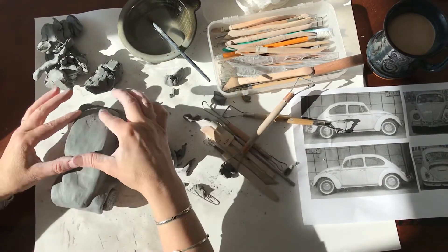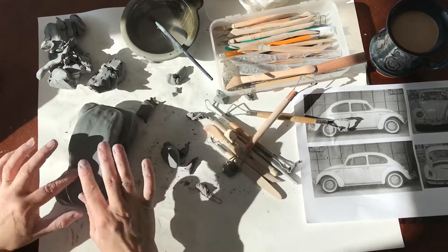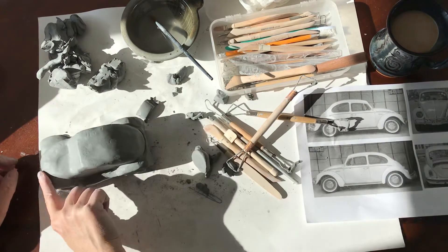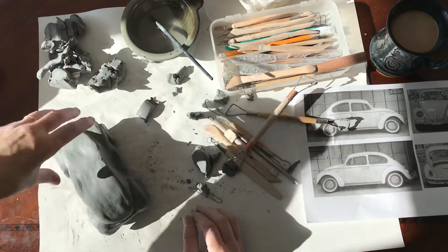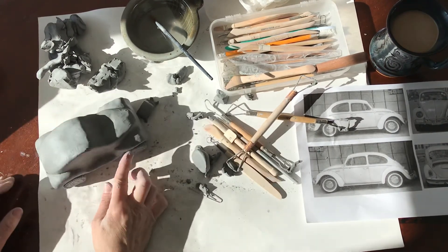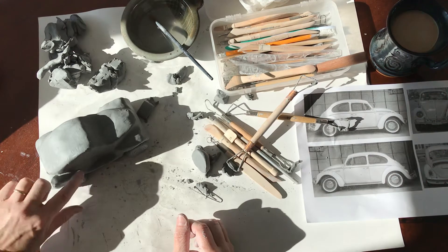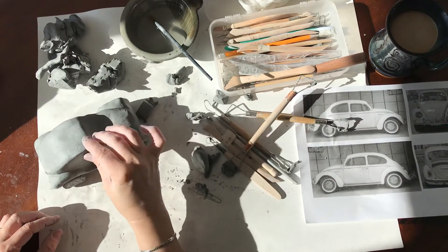You may have to go back and just tweak where you have your fingerprints. Once you have that done and you've hollowed out your inside — finally, we're there — your next step is going to be adding those finishing touches, those details, and then letting your car sit out so that it can get bone dry and be prepped to go into the kiln for firing. So that's your next step.